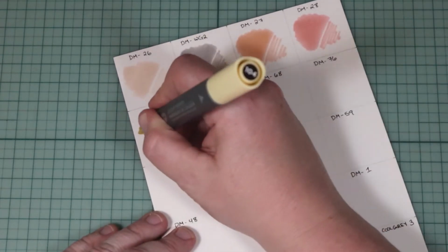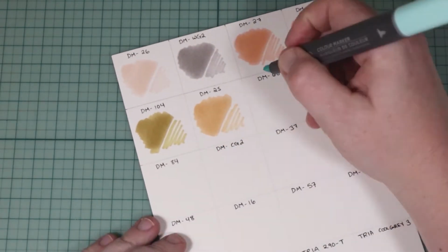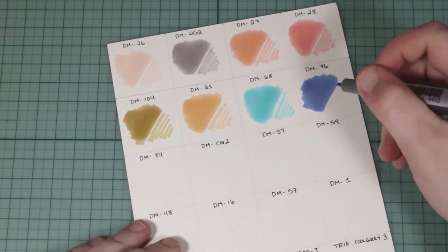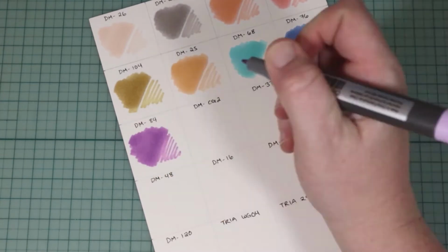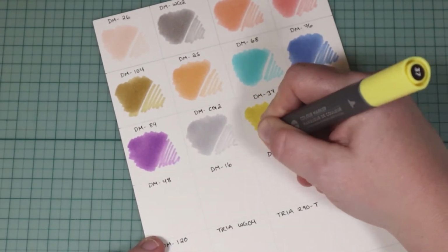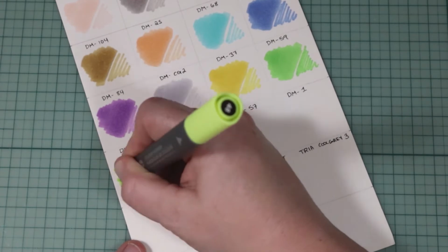Right out of the gate, I really like the fine tip on the DeSerres markers far better than the Prismacolor fine tip. The fine tip on the DeSerres is a bit thicker and holds ink way better. Perhaps unsurprisingly, the DeSerres markers layer down more smoothly than the Prismacolor markers as well. They're obviously a bit younger, and I haven't used them, so they probably have a lot more ink left in them. There are a lot of lighter colors in this batch and less bright or dark colors, which is useful to me since my favorite way to use art markers is in tandem with colored pencils to create a really rich, layered color effect, which I do hope to start doing again in some future videos.